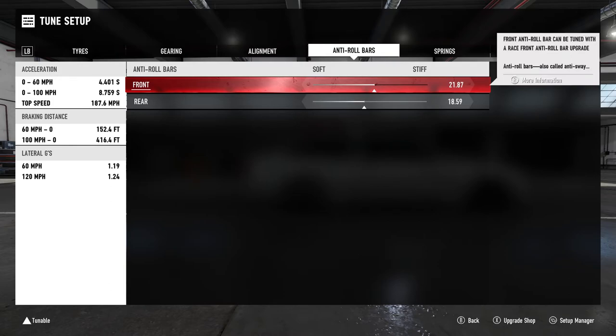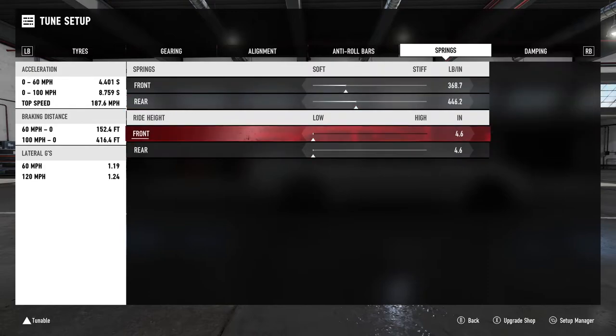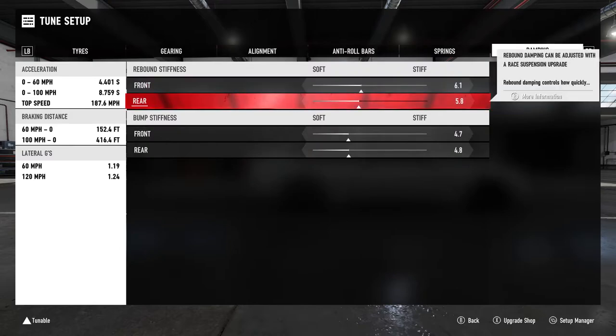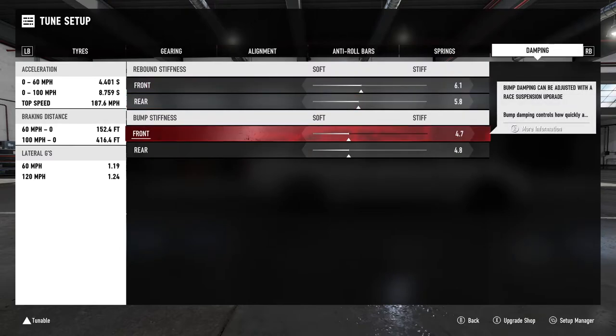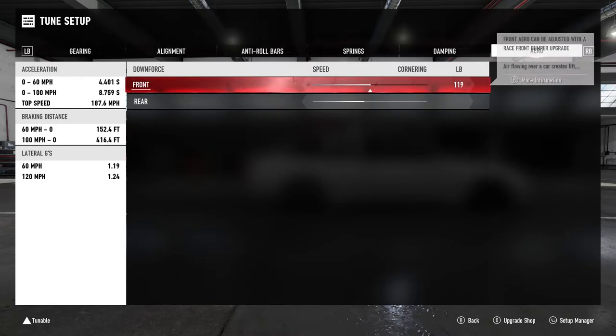Anti-roll bars, I think I did soften these up just a tiny bit. You'll obviously have to make the adjustments to your car. I might not have touched them, but just check. The springs, I definitely know I softened the springs up on the front and the rear. Ride height, obviously I'm sitting as low as it goes. Dampening, I did touch a little bit in here. We're going for 6.1 on the front of the rebound stiffness and 5.8 on the rears. The bump stiffness, we've gone for 4.7 and 4.8 on the rears.